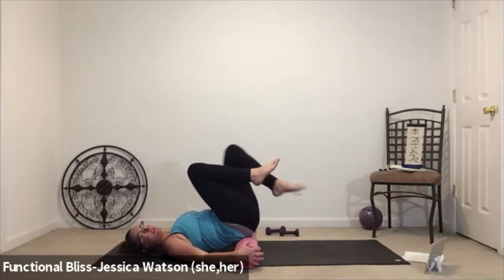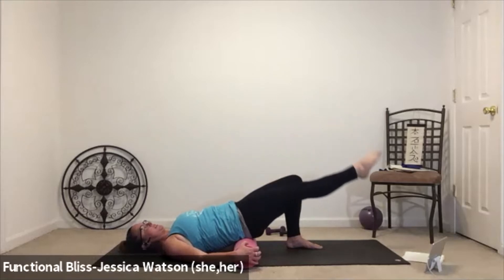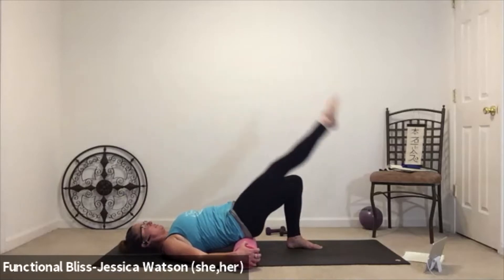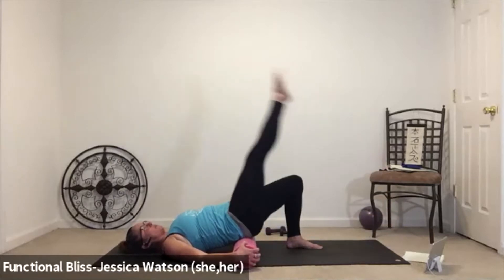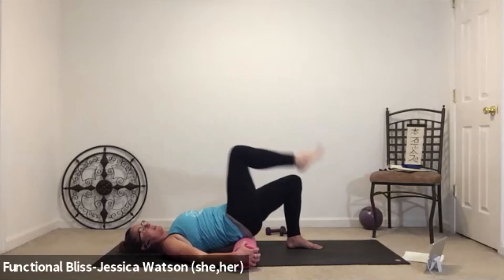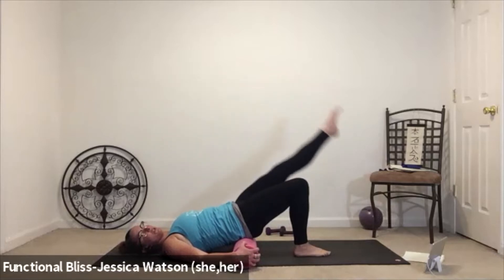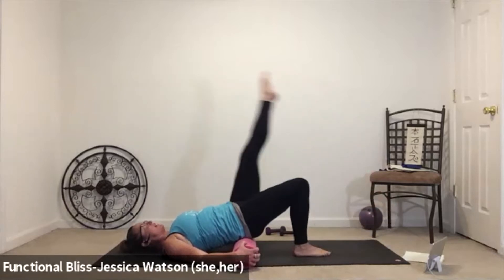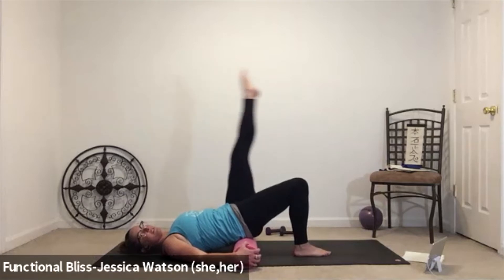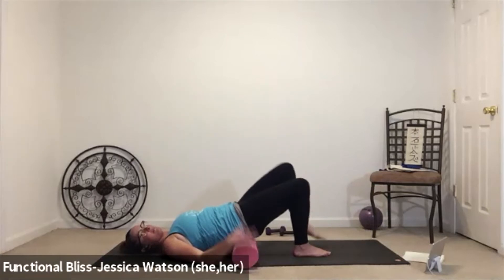Keep the right knee in and set your left foot down onto the ground. Send that right heel up towards the ceiling, point the toe, reach your toe nice and long toward your shin, and then lift the leg right back up. Reach your toe nice and long, lower past your knee if you can, then lift that leg right back up. One more on this side — reach the toe nice and long, lift it right back up, then bend that knee and set it down. Take it to the other side — pick the left leg up, point the toe up towards the ceiling, reach long through the toe past your other knee. Lift it back up nice and high. One more — reach nice and long and lift it right back up. Bend your knees and set that foot back down to that supported bridge.